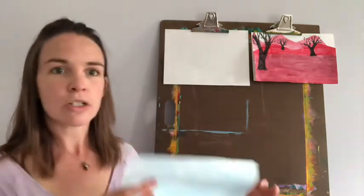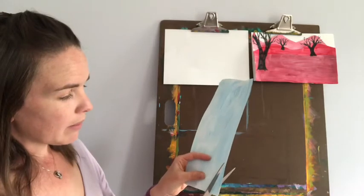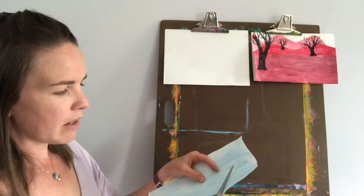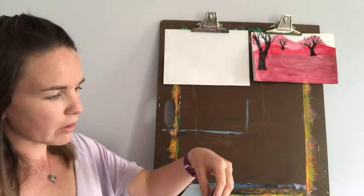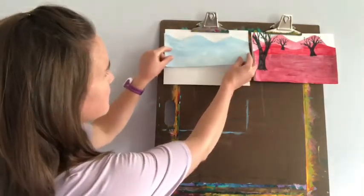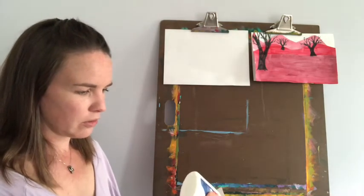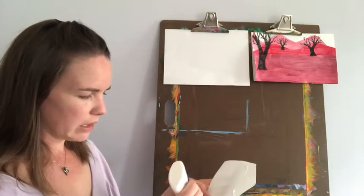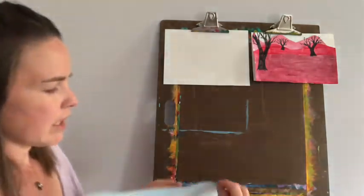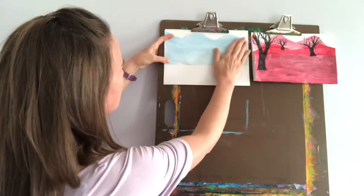So I'm going to start with my tint — remember, this is going to be my background, really far away. I think in my background I'm going to make some mountains, because mountains are really tall and you can see them from really far away since usually there's nothing that tall between us and the mountains. I'm going to get a little bit of glue on my mountains here. This paper likes to curl when you have paint on it, so I'm going to use a little more glue than normal. I'm going to take that and put it up high on my picture.